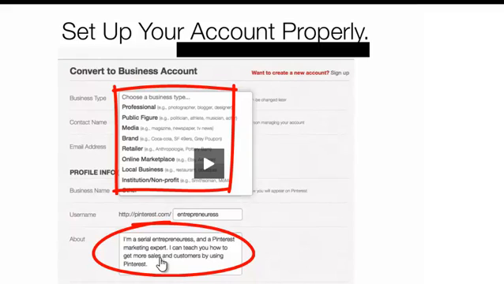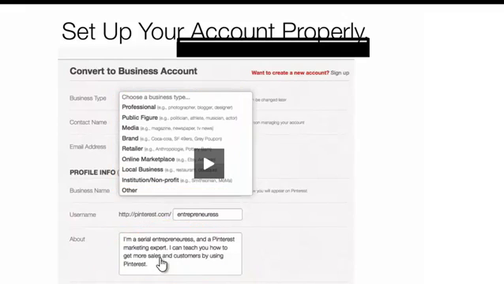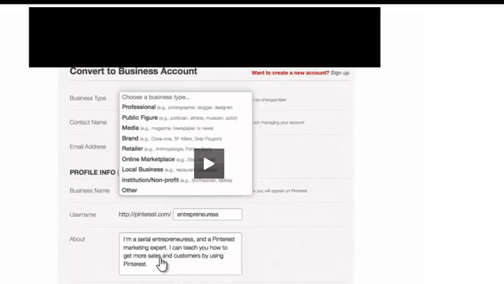A lot of people try to get real cute and fancy here and a little clever, but definitely cut right to the chase and describe what you're about. Limited to 200 characters. Be precise. This is a great example of a person specializing in Pinterest marketing and how they get that across very clearly. Now moving to the bottom right, highlighted in yellow, is the spot for your website. We are going to discuss that on the next slide, and there's a couple of steps to doing that. So let's move forward now.